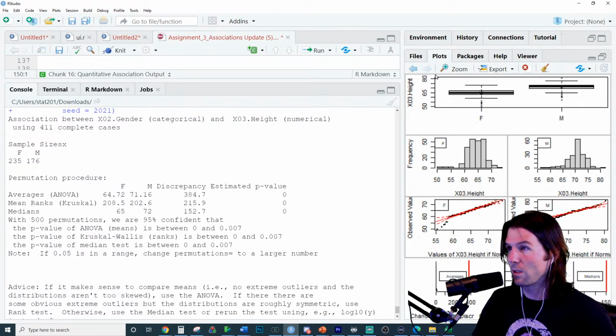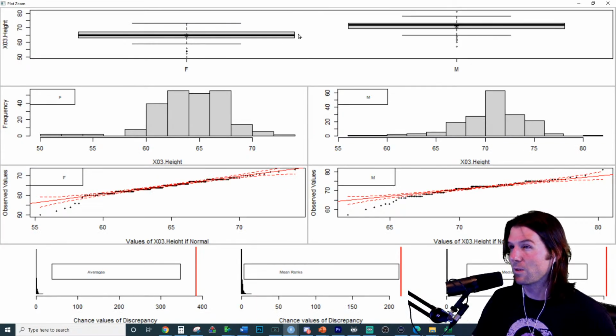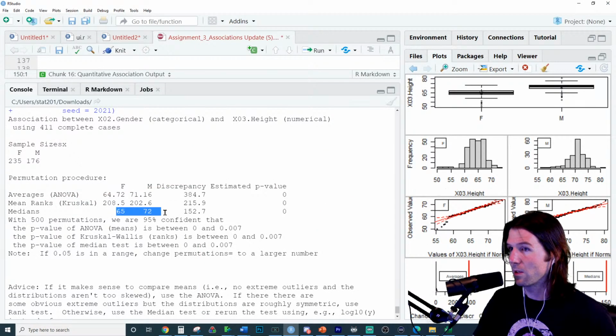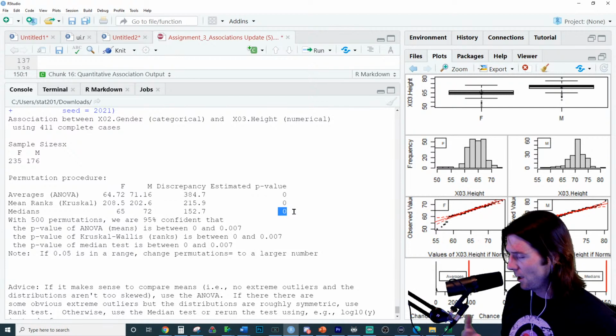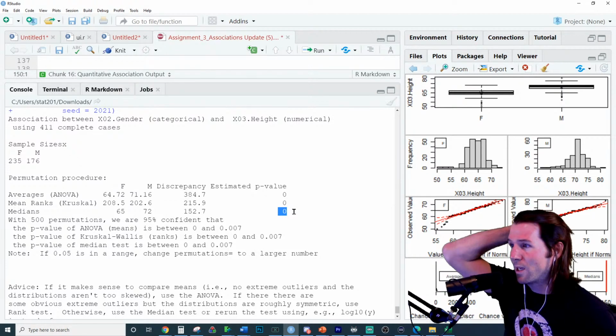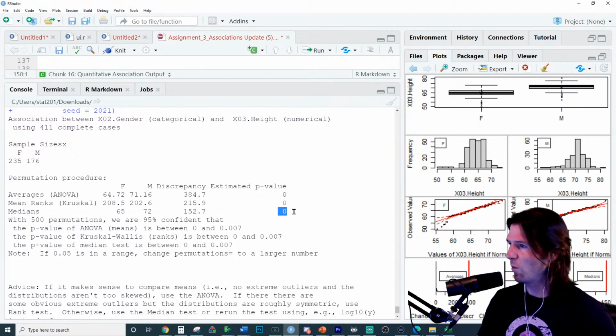And then when you look at the second one, you can see visually, we'll just zoom in on it, that there's a difference in the medians right here. And for this difference of 7 inches between males and females, the p-value tells us that this is super unlikely by random chance. So do you think it's just random that the guys were taller than girls? No, I think the data really supports that on the median. Just think of it like, if you were to randomly pick your height, would you get this difference of 7 inches? It's a rather large sample, 400 something people. Would one group randomly be 7 inches taller with a median than the other group?